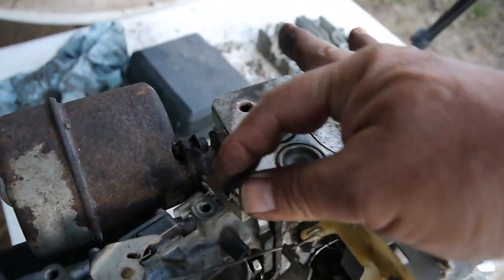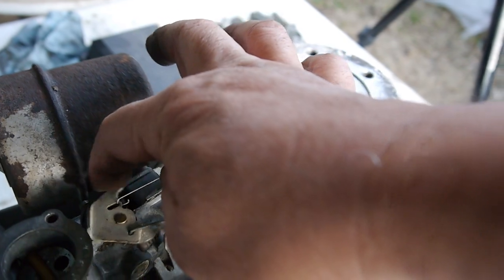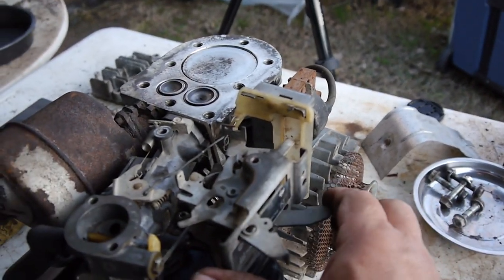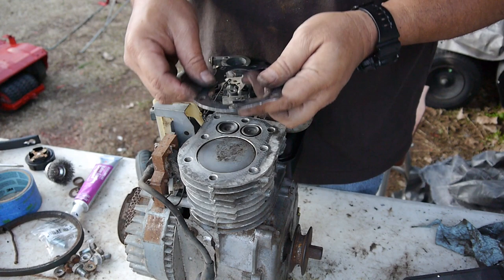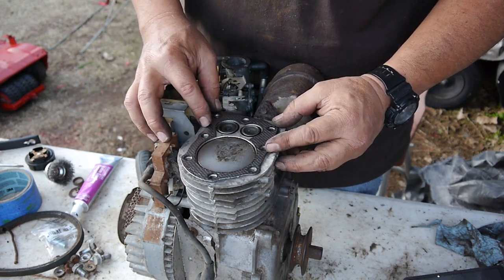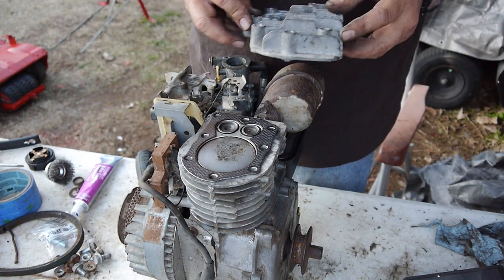They had this tab here bent way back over. And that will control the RPMs once we get it running. We'll see if it runs high or low, and we can adjust it from there. Alright, here's the gasket. Let's make sure it's going to fit like it should. Okay, looks perfect. So luckily I was able to get these parts in while it was snowing heavily out here.